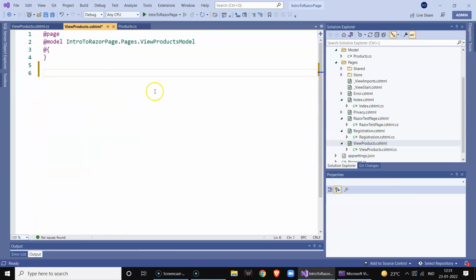Now we go to the view product HTML file, and here we are going to add the HTML tags. We are going to create a tabular format and display the data.